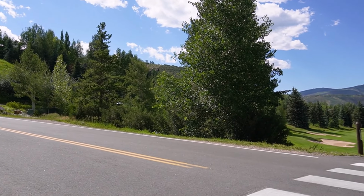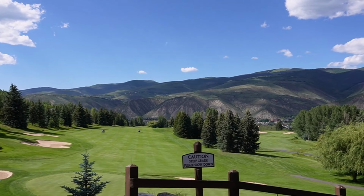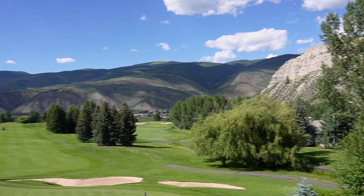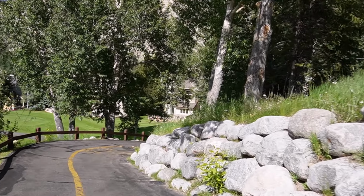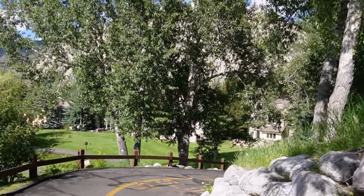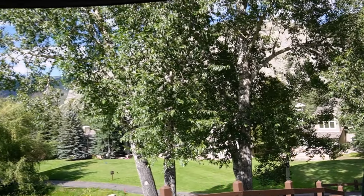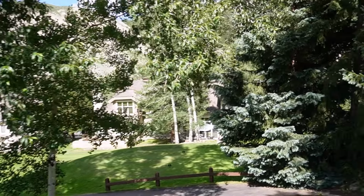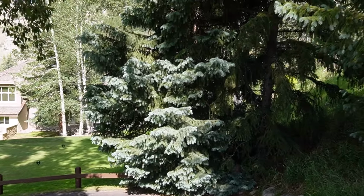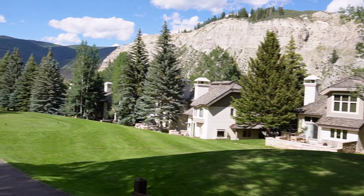So yeah, this hole here, a bit of a dogleg right, and about 2/3 of the way down the hole, maybe 3/4, you've got a little tiny stream that kind of cuts right across the fairway. So you kind of have to worry about that for hitting a big shot here. And then you've got a little bit of forced carry right off the bat with actually that same stream. But I mean, not a really huge deal for most players.